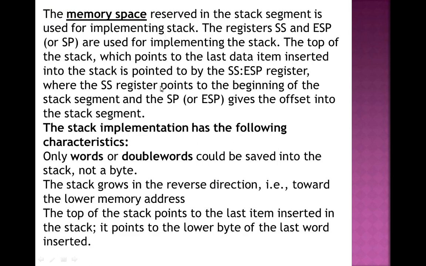Next it says the memory space that is used for the stack segment is used for implementing the stack. There are two registers used for stack implementation, that is SS and ESP, or simply SP. The top of the stack, which points to the last data item inserted into the stack, is pointed to by the SS:ESP registers. It means the item which has to be removed is decided by the last item inserted, which is pointed to by the SS:ESP register.